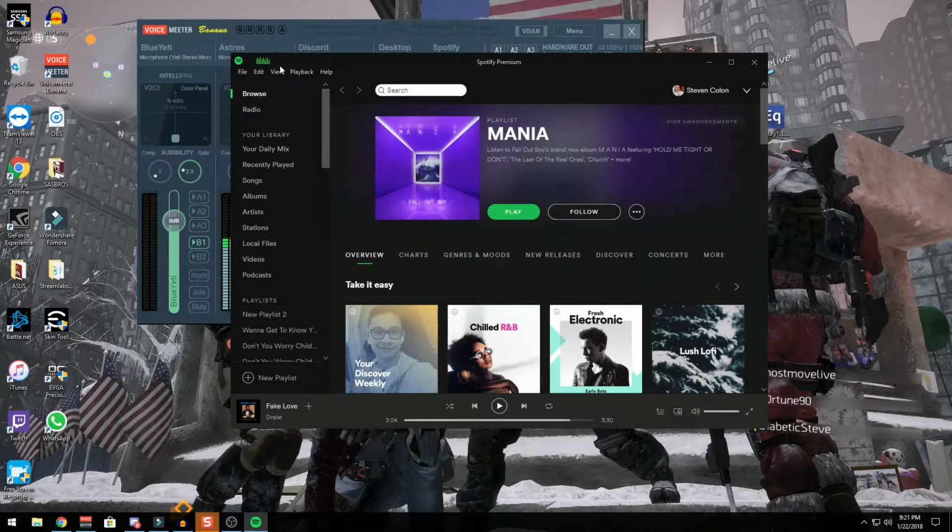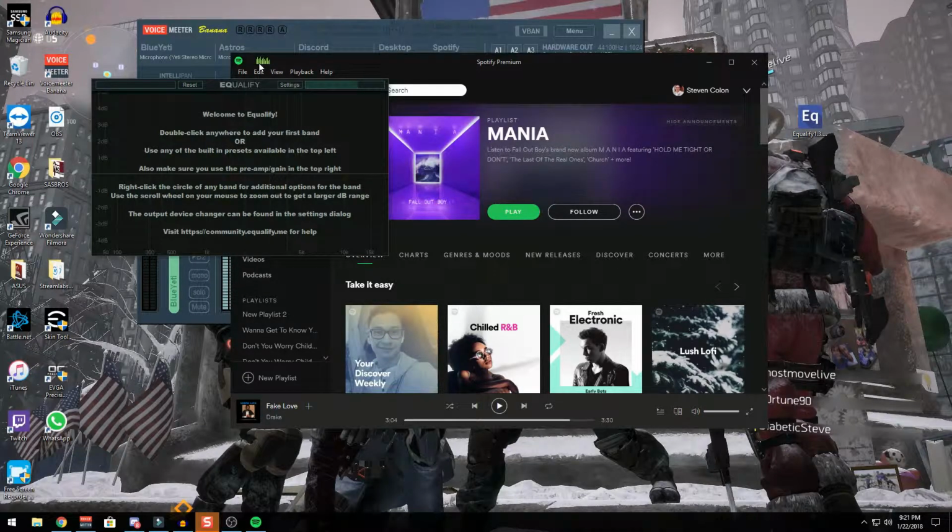If you want to rewind the video, you'll see that this was not there prior to me pressing play on the music. Once you press play once on the music, there's going to be a little login here. And it's not going to be a Spotify login. It's going to be the eQualify login that you just created to purchase the license to use it. Once you see this up here, you're going to click on it once, left click, and you're going to go to Settings.